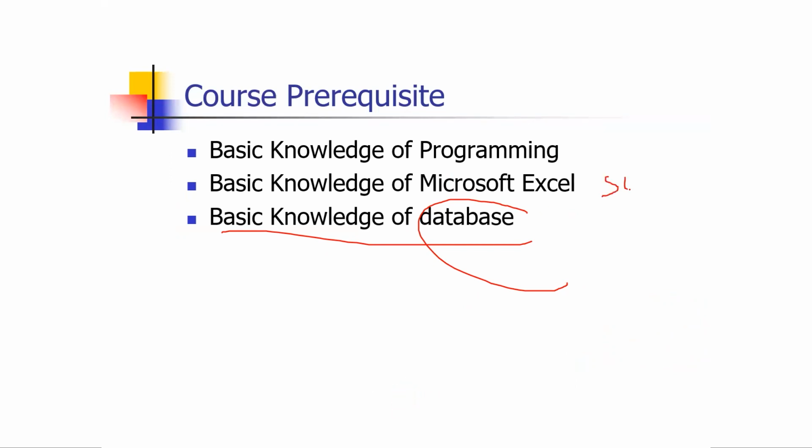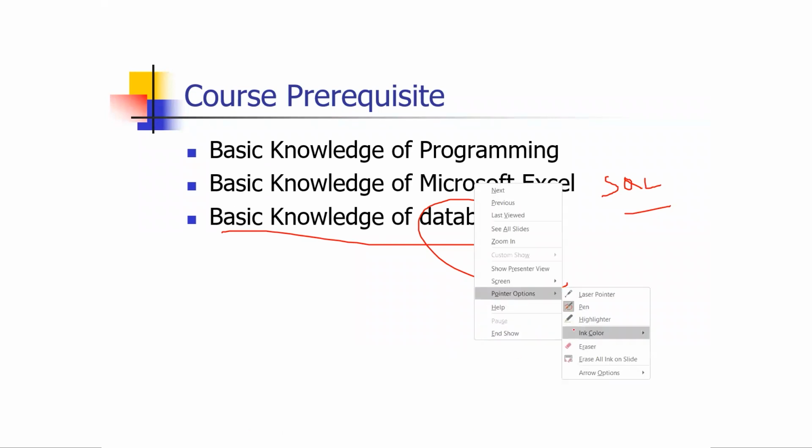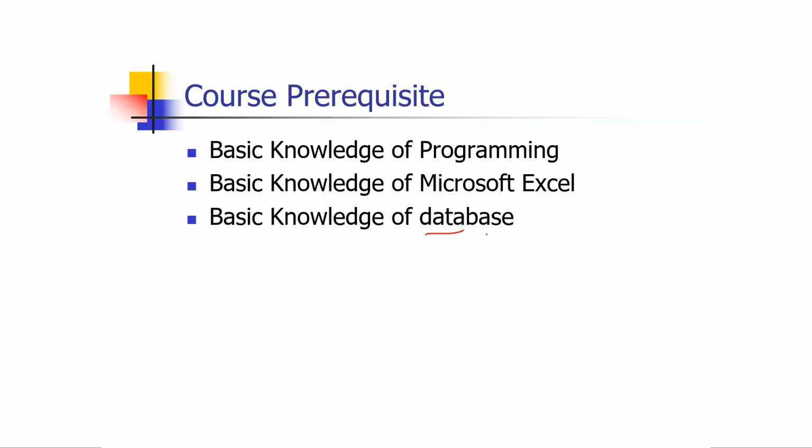SQL is dealing with a database. Suppose for a college you want to have the database of all the students. Not only students, you have the database of all the teachers. For any company, there should be a database of all the employees. Okay, there are joining information, their salary information, their retirement information, like this. So data is basically a collection of information. Got it? You understand what I want to say? Data is an information and base is the collection of the information.